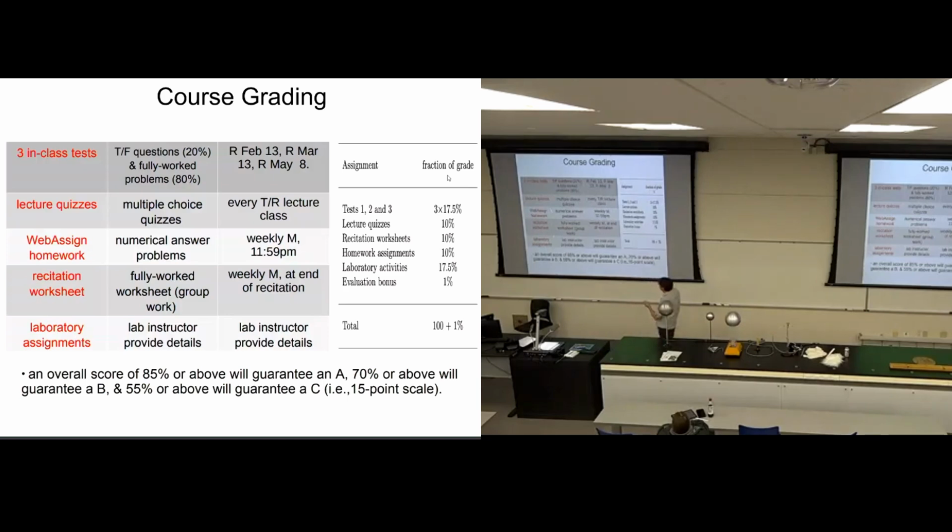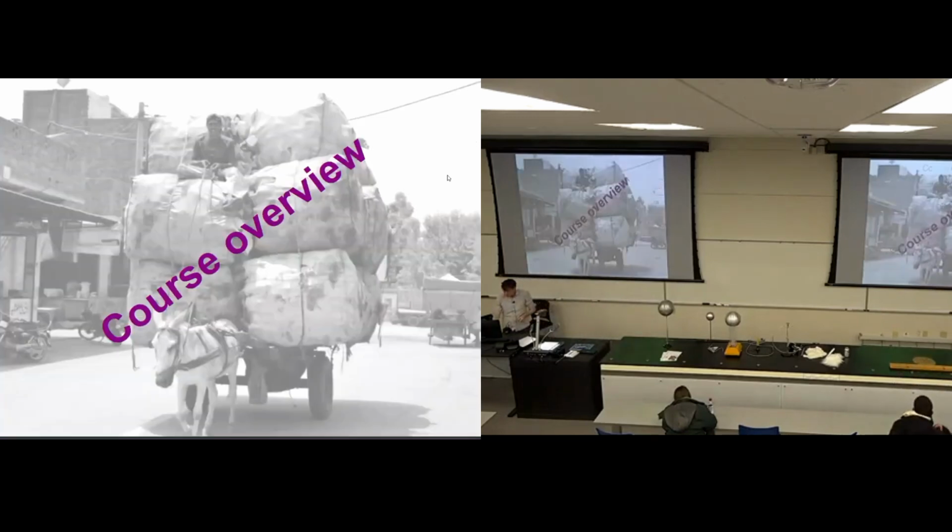And then in addition to this material, there's the lab assignments, and as I say, you'll get a discussion of how the lab assignments work and how they contribute to your grade in the lab classes. The grading is done on a fixed 15-point scale. So that means if you get 85% or above, that's an A in the class. If you get 70% or above, that's a B in the class. And if you get 55% or above, that would be a C in the class. So that's the grading scale. Any questions on all that? That's all the administration I plan to talk about, I think. Yeah.